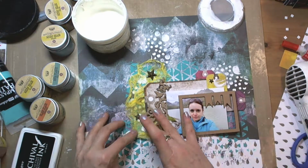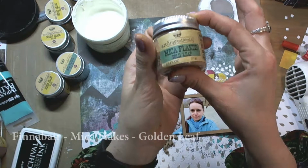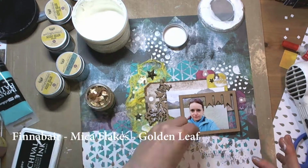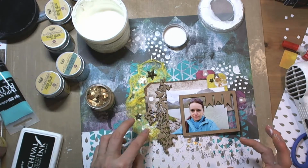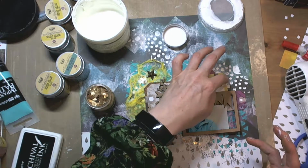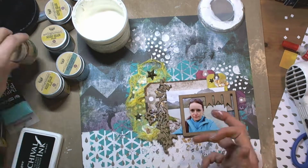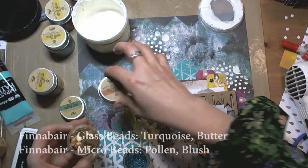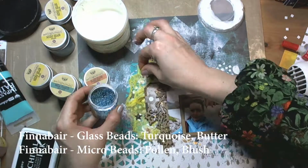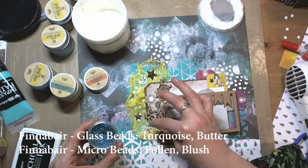I have a huge range of glass beads, micro beads, and Mica flakes from Finnabair. And they are perfect as embellishments. Very tiny ones, but they add a lot of interest to the layout. I have many colors to choose from.